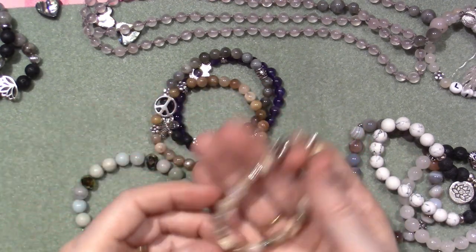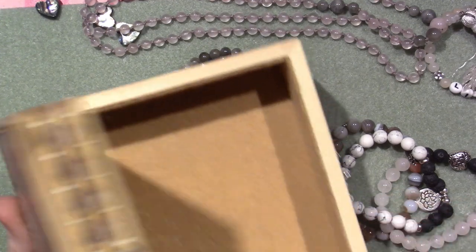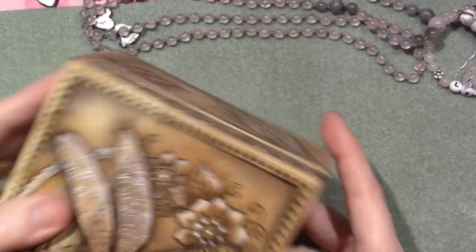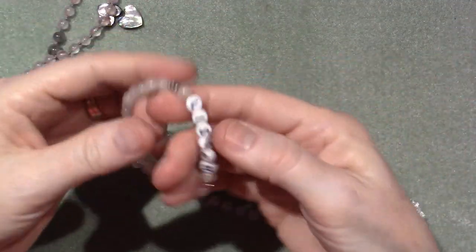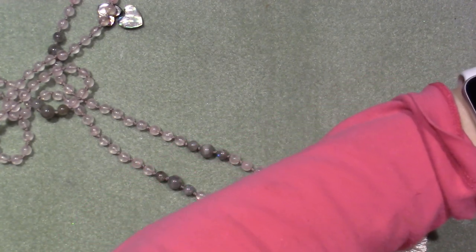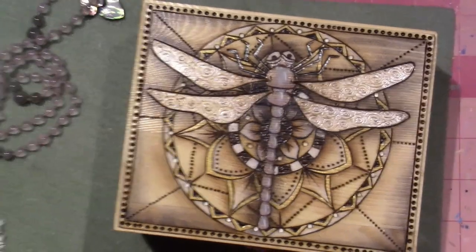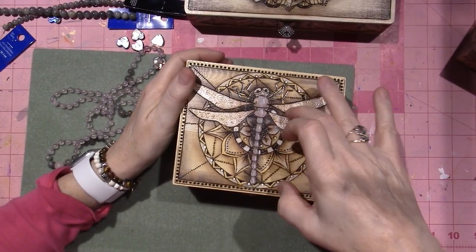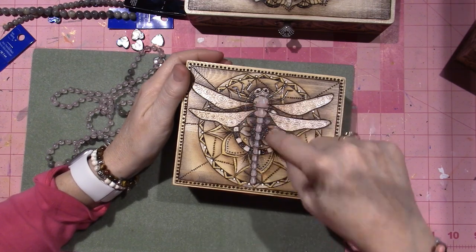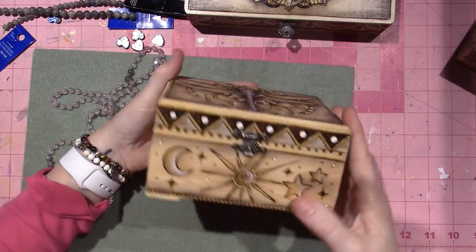This is sunstone - I love sunstone too, but the labradorites are just everything. I've been keeping all of these - the ones I love that I wear - in here. Depending on the mood I'm in, I keep this up in my room and put those on. Here's my listen bead - this is pink opal, my listen bracelet. In my other box, the original dragonfly box, I'm actually sad because I don't like it - I tried to just put the dragonfly on and then make a mandala around it. I darkened it too much or something happened. I like the stars, I like everything else about it, it's just the top bugs me.